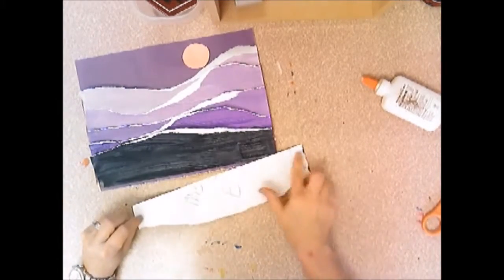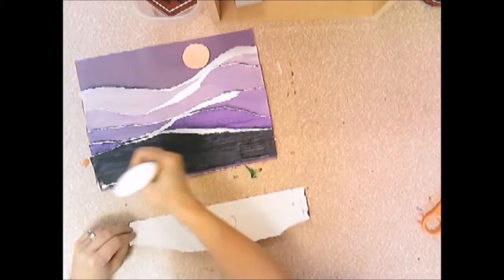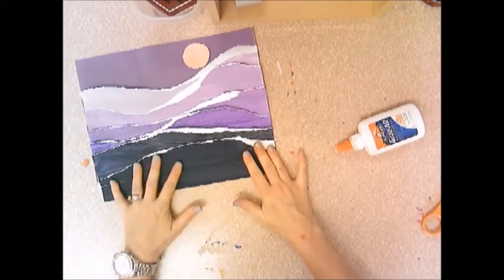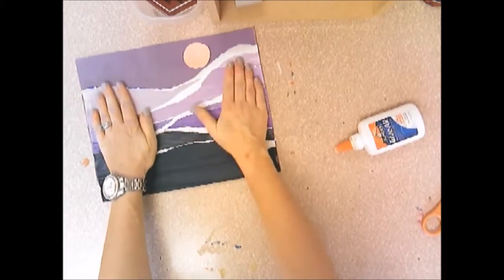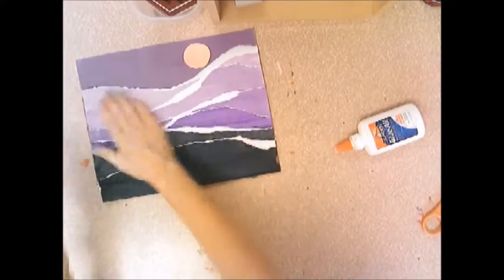So I'm not going to put glue all over the whole back of this. I'm actually just going to run a thick line of glue here at the bottom, and I'm going to let this value hang off the bottom of my construction paper. And so I want you to use your hands and try to hold this down, because you know when the paper gets wet with the glue or paint, it likes to curl up at you. Kind of hold it down and keep it flat.